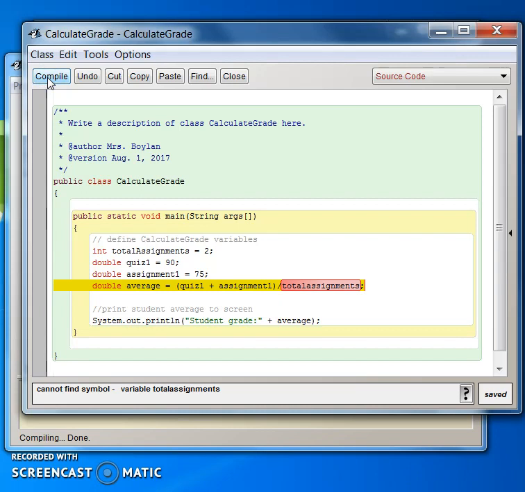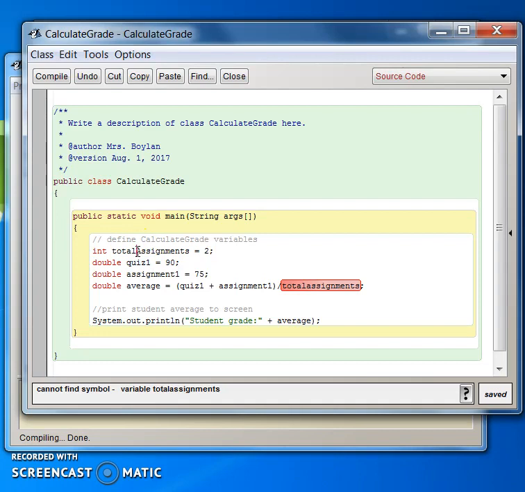We move on from that error and we find a new error. This error says cannot find symbol variable totalAssignments. Now wait a second here. We actually have the variable totalAssignments in our list. But the problem is the A in assignments in our reference, this one highlighted in pink, is lowercase, but in our actual variable declaration, the A is uppercase.